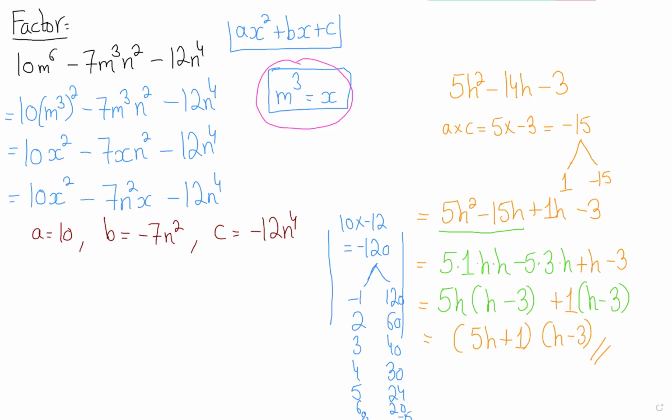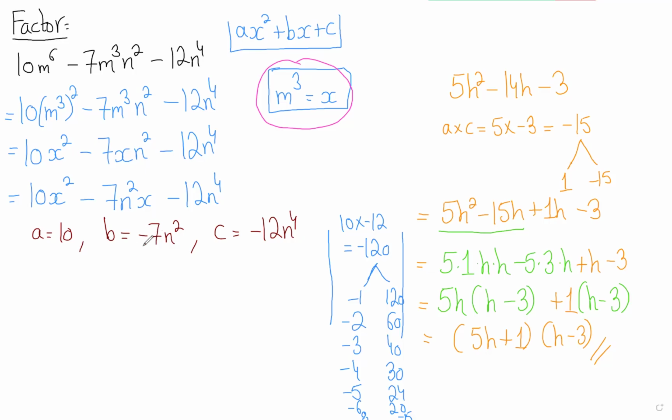8 and negative 15. That's my last factor that I have here. And there's more factors as well, but I think in this case, 8 and negative 15 is going to work for us. And let me just stick a negative sign here with each of these because we have negative 120, right? So either of these could be negative. Now notice that 8 and negative 15 work here because if I do 8 times negative 15, I get negative 120. But if I do 8 plus negative 15, I get negative 7. I get my b value, right?